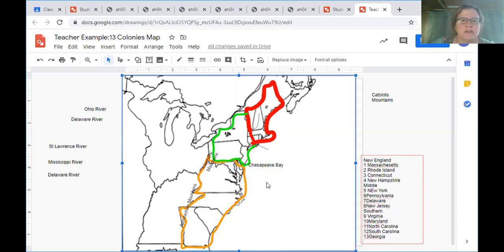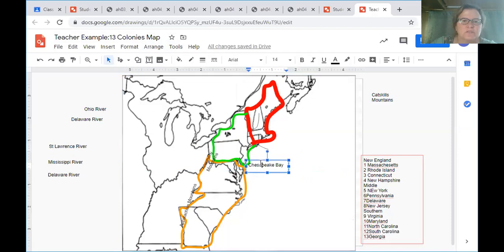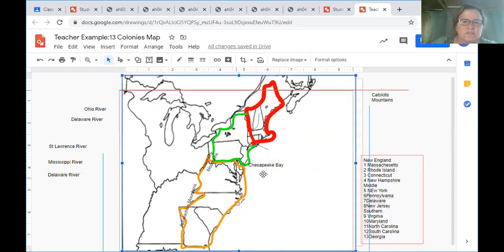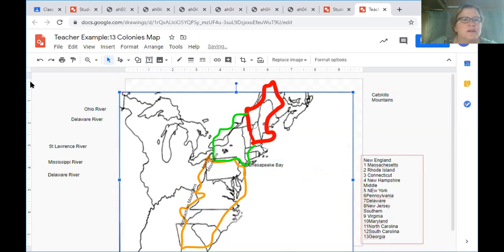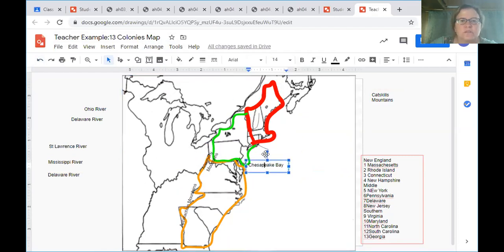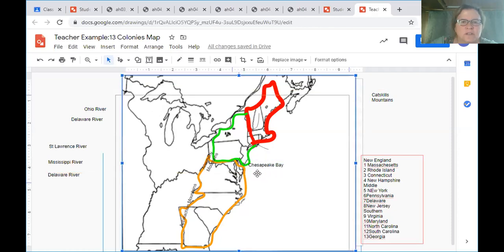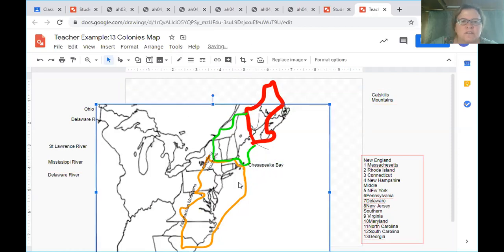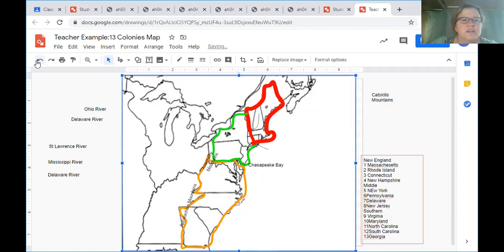So the Chesapeake Bay, I'm close. It's a little bit farther down. It's right, oops, back up. Chesapeake Bay is right in there. Whoops, don't want to move that, do I?